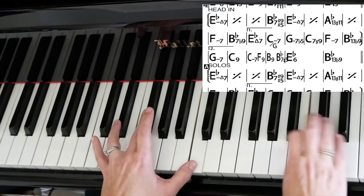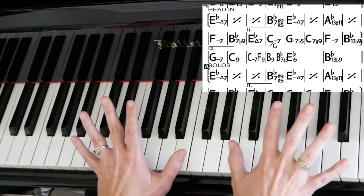Especially this whole tone part of it. So I'm going to try to always have that in my head. A lot to think about. All right. So we have this one.